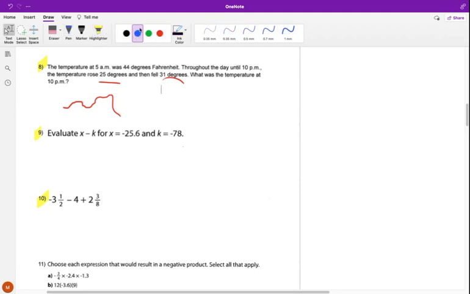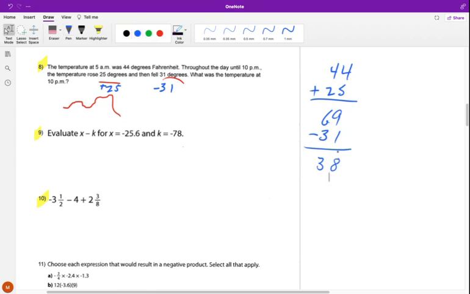So how do we represent something that's temperature that's rising? Is that a positive or a negative? Well, when we rise with temperature, that means that we're adding to it. And when a temperature falls, it means we're subtracting. So at the beginning, when we took this temperature, it started out at 44. And then it rose 25 degrees throughout the day. So we can add that together and get 69. And then from there, it fell 31 degrees throughout the rest of the day. So then we subtract 31 from that 69 to say, okay, well, then this is equal to 38.